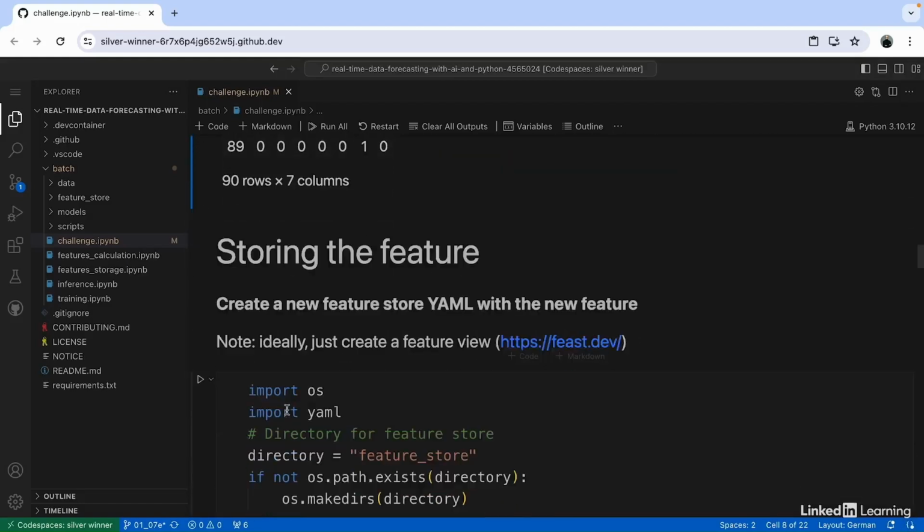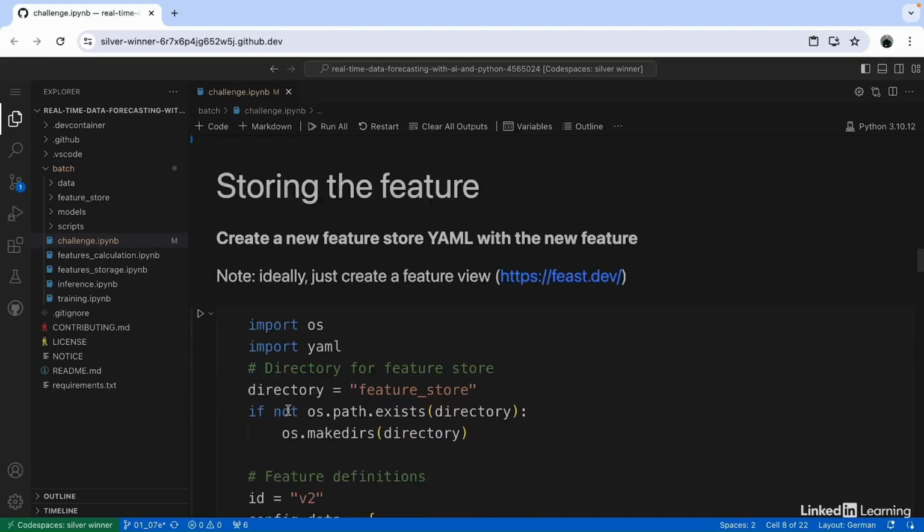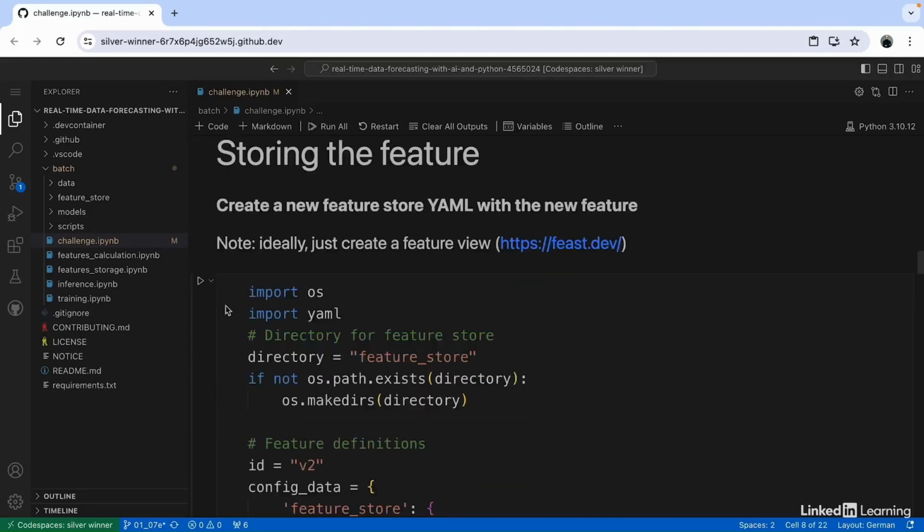So let's store our new feature. In our case, I just chose the most straightforward approach to encode it as a numeric variable. So again, in this case, I would just recalculate the whole feature store and save it as a separate version. In a real-life scenario, you would not recreate the whole feature store, but just create a new feature for a given entity, and this entity will be a period in time, and the new feature will be the weekday for it. If you're using a library like Feast, for example, or any other feature store software, this will allow you to just create a new feature view instead of recreating the whole feature store for your batch data.